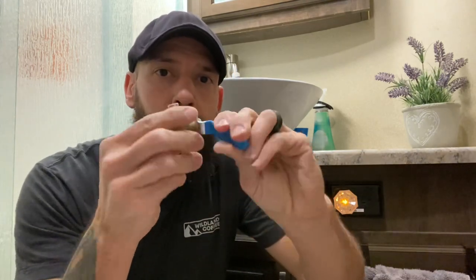Some of the items you're going to need: the first thing are these little ball valve shutoffs right here, and this is a half inch fitting. Most RV plumbing is going to be half inch PEX plumbing. You could have three quarter inch in there, so just check your plumbing before you go and buy these. I purchased nine of these. I'm going to do the hot and cold water lines from my shower, my bathroom sink, my kitchen sink, my washing machine, and the toilet.